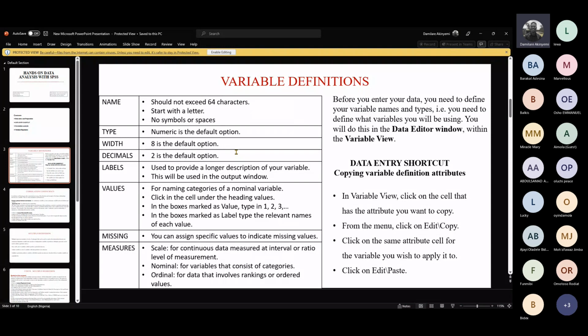So after the decimals we have labels. The usefulness of label is that, if you can remember, I said in the column of name you cannot input space or anything. Now, let's think of it if you want to code another data, like probably the name of schools. You can use something like ns to code it, but in this label column, you can write everything completely: name of school.